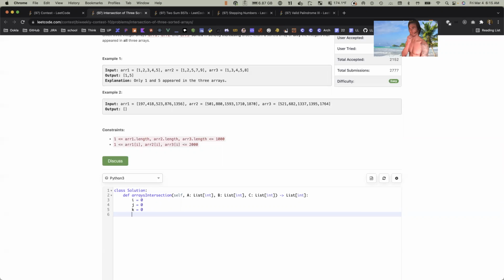The output will be the same values that are in all 3. Well, actually, the fastest way to do this would be to just turn them into sets and then do the intersection, right?